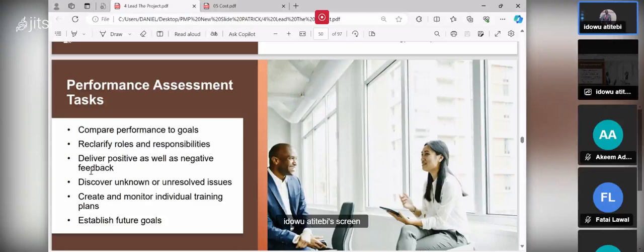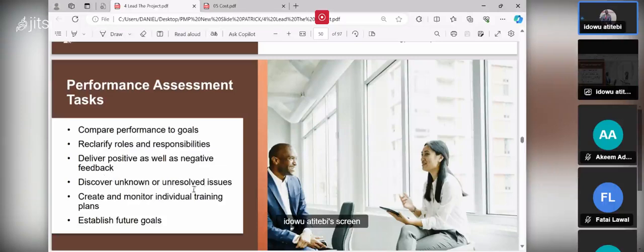Make sure that they deliver positive as well as negative feedback. There must be a feedback mechanism in your project, whether negative or positive, about the circumstances and environment of the project. There must be continuous feedback to assess whether things are done well. Don't say it's only positive feedback you need. Negative feedback will help you to be awake and know what you are doing, and if you are following the wrong track, it helps you to make the right decision.